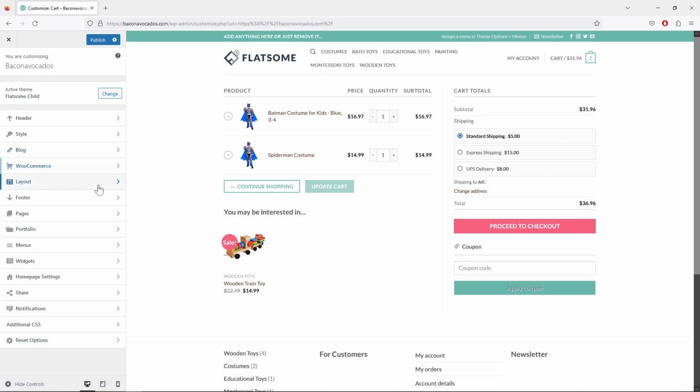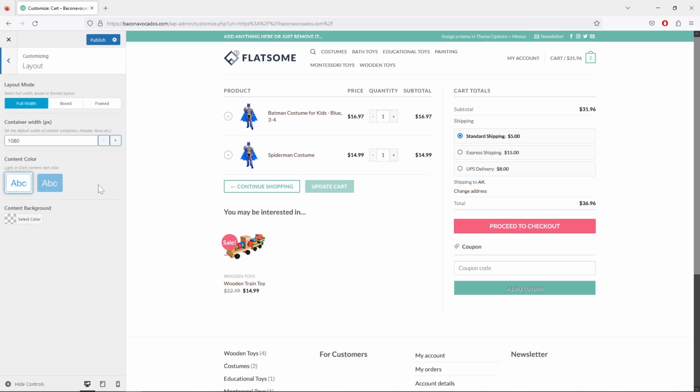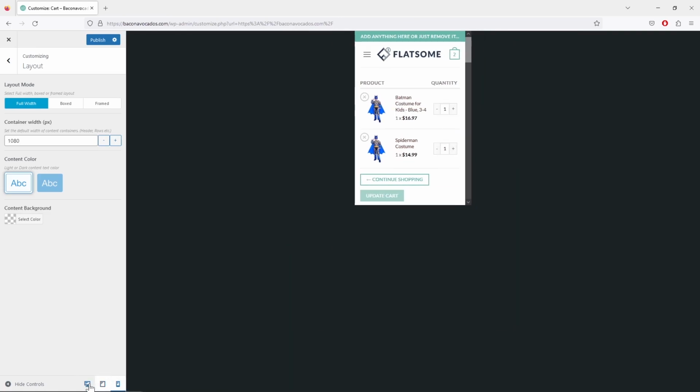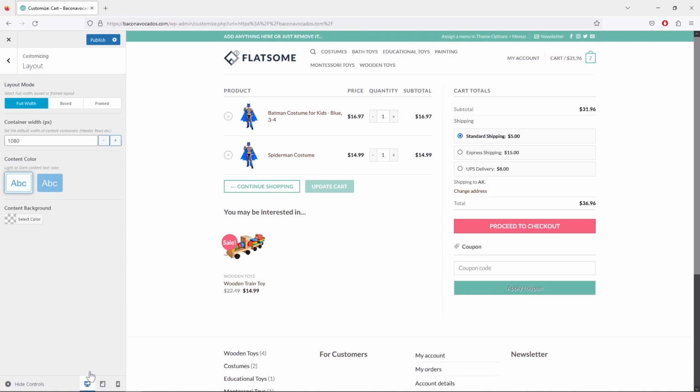Let's go back. Layout adjustments. We're not gonna change anything because everything is good as it is by default. Maybe you are creating some type of website in a specific niche where your website has to be extra sweet or something like that. Maybe you would want to include a background image that you can barely see. Maybe this would work. So once again, it's up to you. And don't forget to check every time the changes on each device, on tablet, on mobile. And once again, let's go back to the desktop view. And okay, so here we're not gonna change anything because everything is good as it is by default. All right, let's go back.